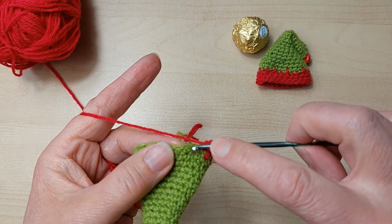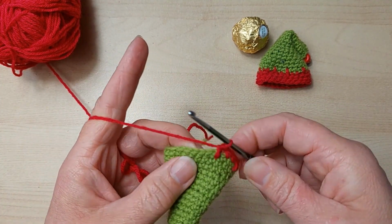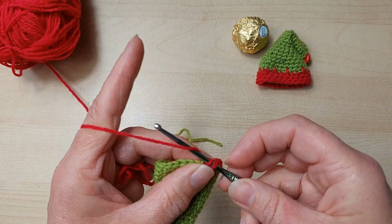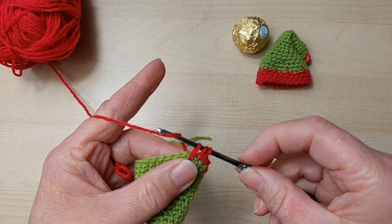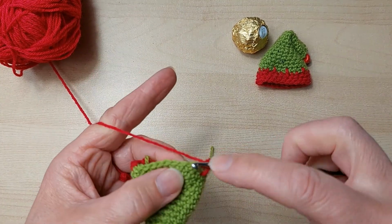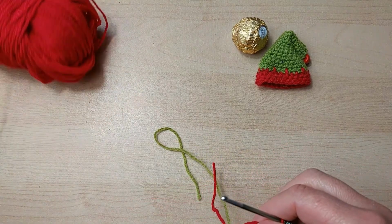yarn round, higher up, pull it through, keep it loose, pull it through all 3. 2 double crochets, 1 and 2, spike stitch, 2 double crochets, 1 and 2. You undo this yarn a little bit.